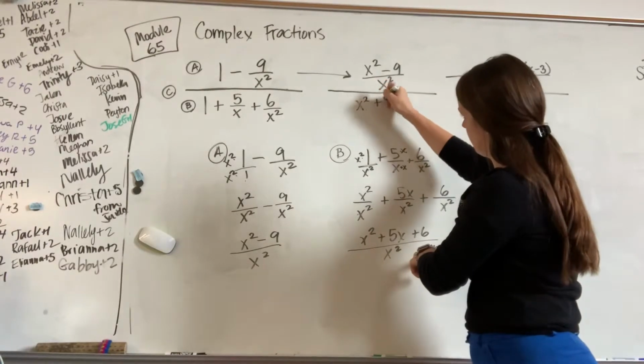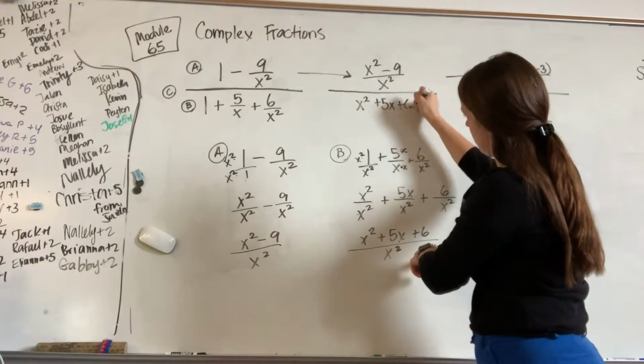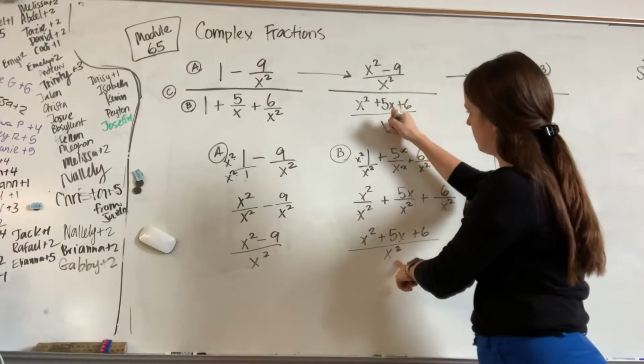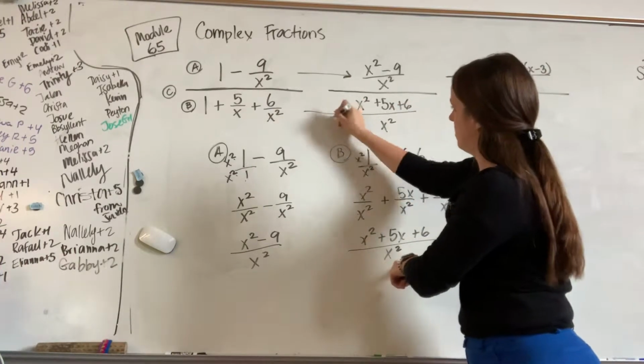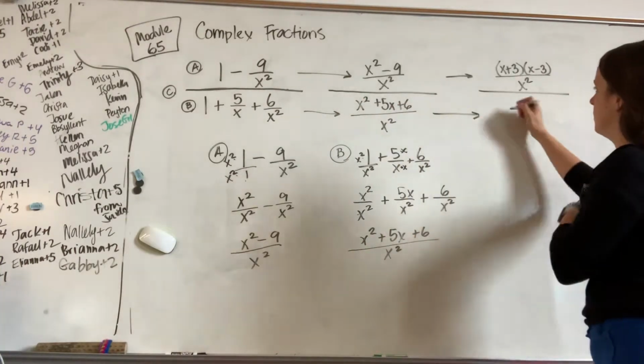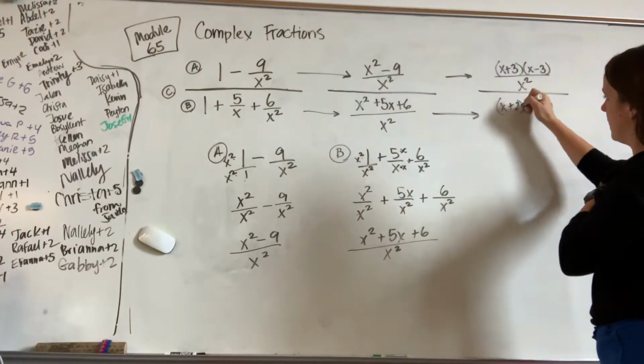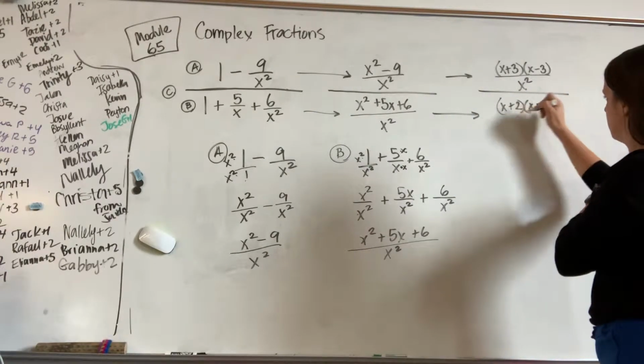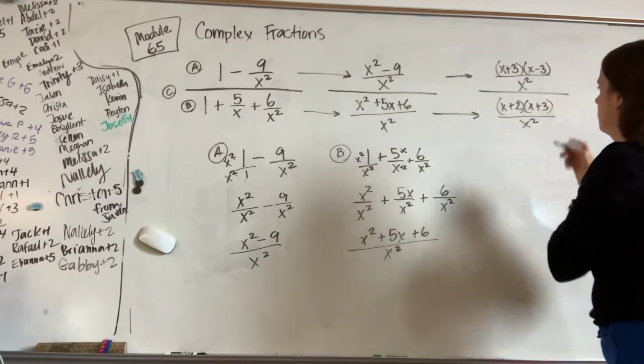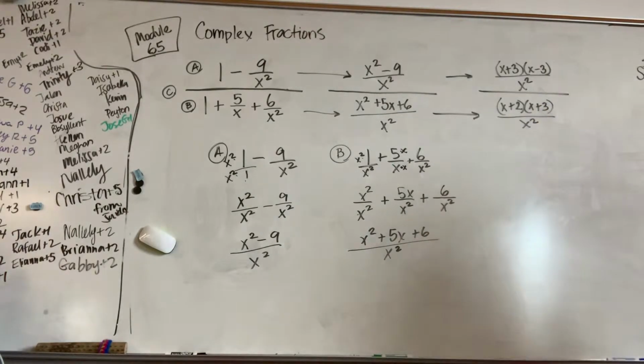I reduced mine. You already broke down the numerator of that? What did you break it down into? I got x plus 2, x plus 3. Do we agree with David here? Cool. Oh wait, those cancel out? Or one of them does?